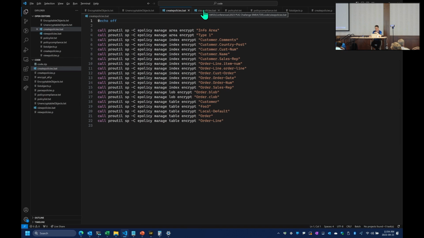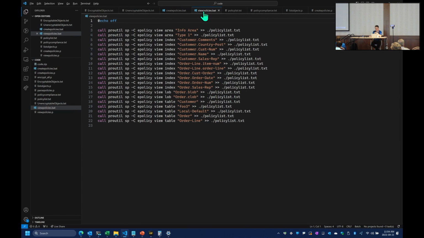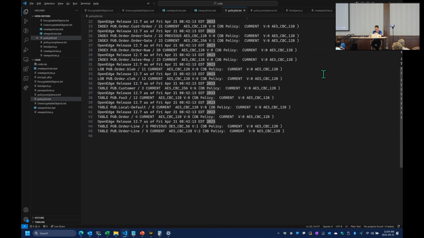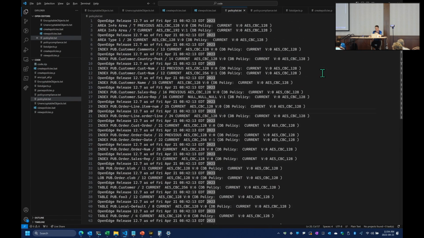So once you create the policies, then there's the program that creates this shell script to view all the policies, and they all just get emitted into one file called policy list, and it looks like this jumble of stuff, which you don't want to be reading if you have thousands of objects.